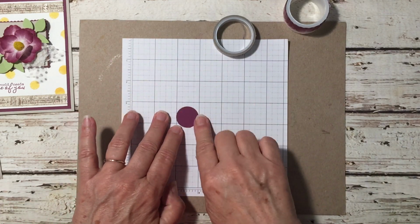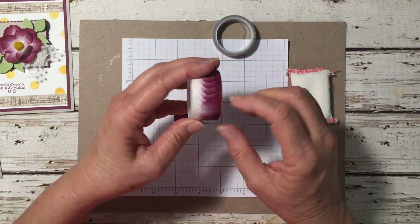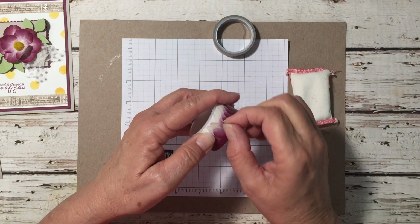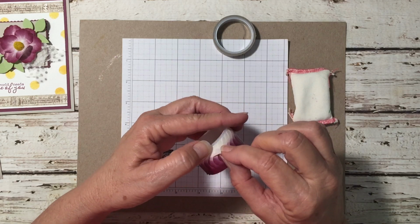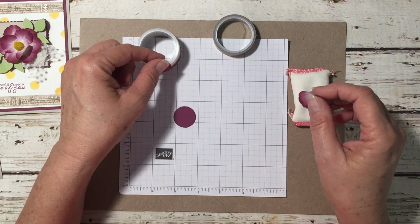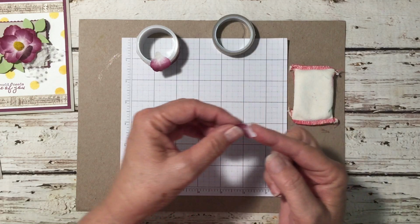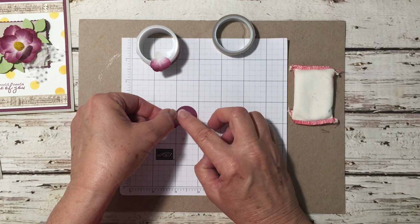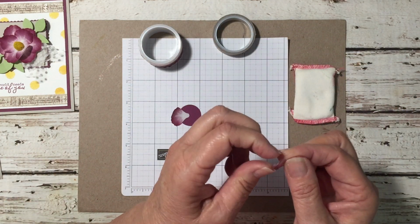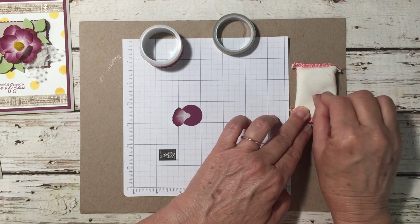So I have my 1-inch circle, and I'm also going to bring in my Embossing Buddy because these are sticky all the way. The whole petal is sticky, and what you do is you just pull them off. Because I don't want the tips to be sticky, I am going to use my Embossing Buddy, hold the tip like that, and kind of tap it on there just to take some of that stickiness away. And then I'm going to place it right in the center, and do the same thing. Whoops, I just folded that one right down. Good thing they come apart easily. There we go. So I'm going to do the same thing with this one.